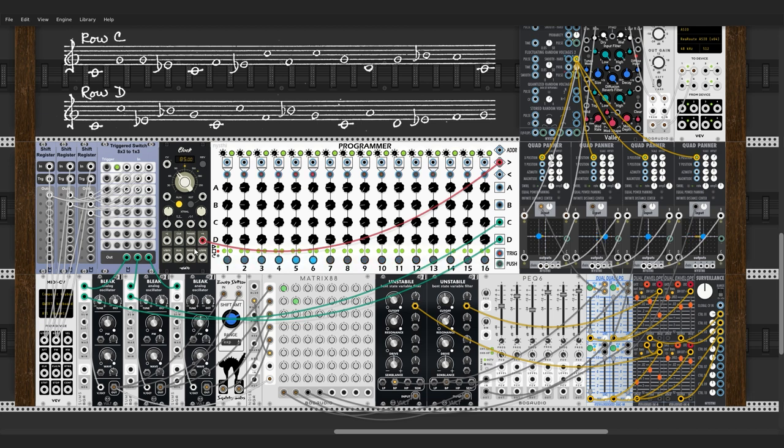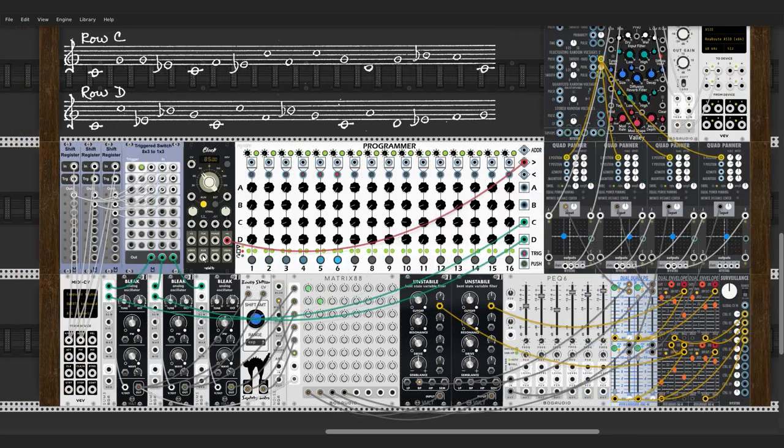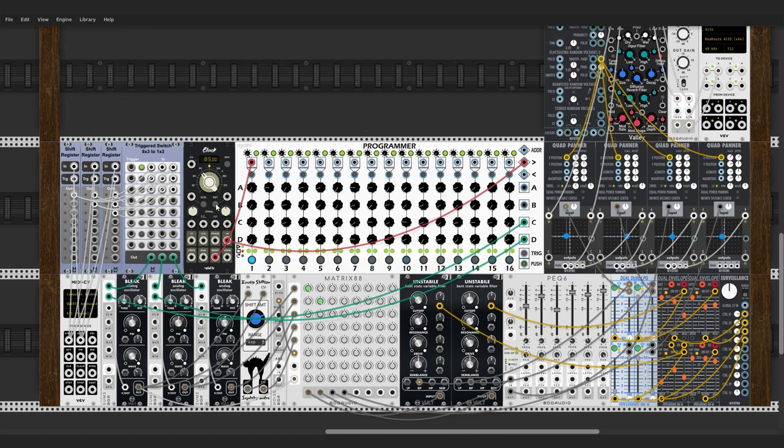It is interesting to point out how the first note is always 0 volt on the four sequences. This way, a reset trigger can help to tune the oscillator if needed. It's a good trick to remember for any performances.